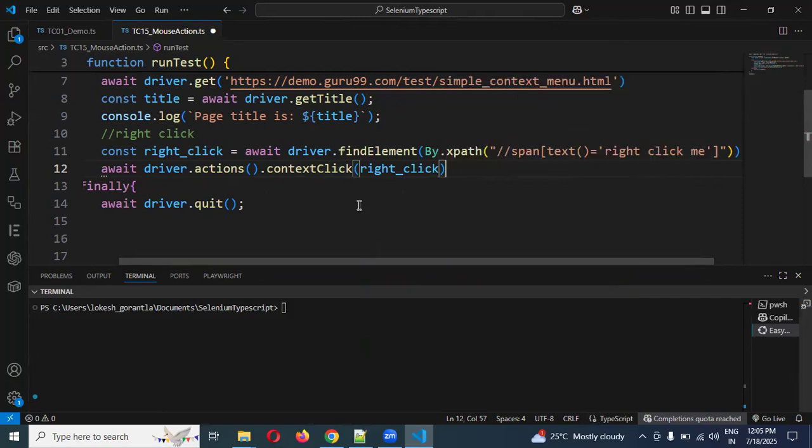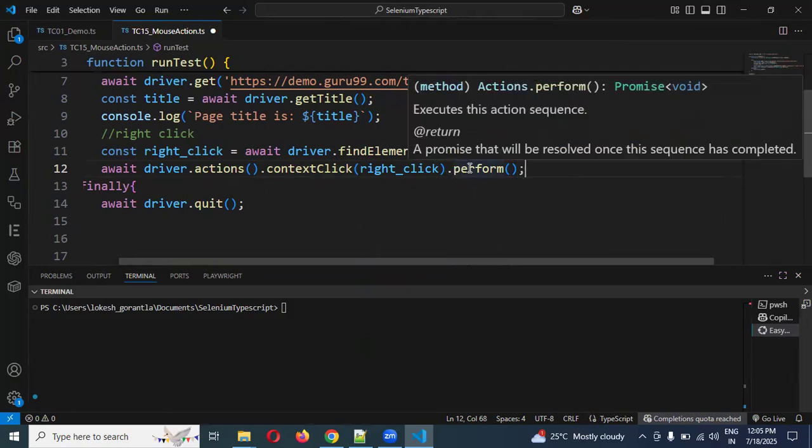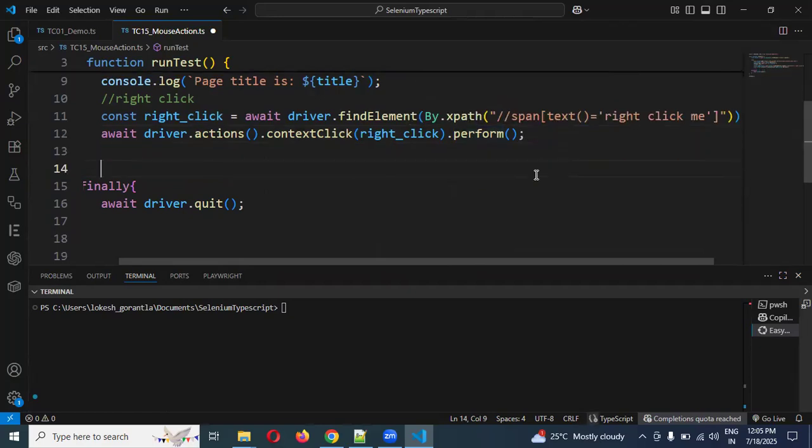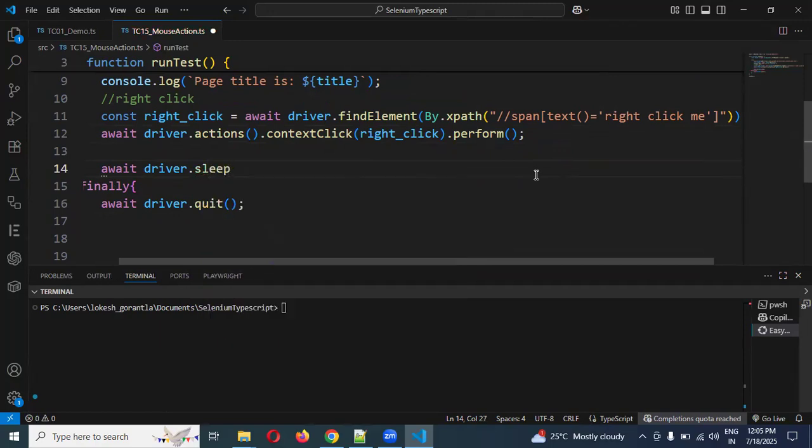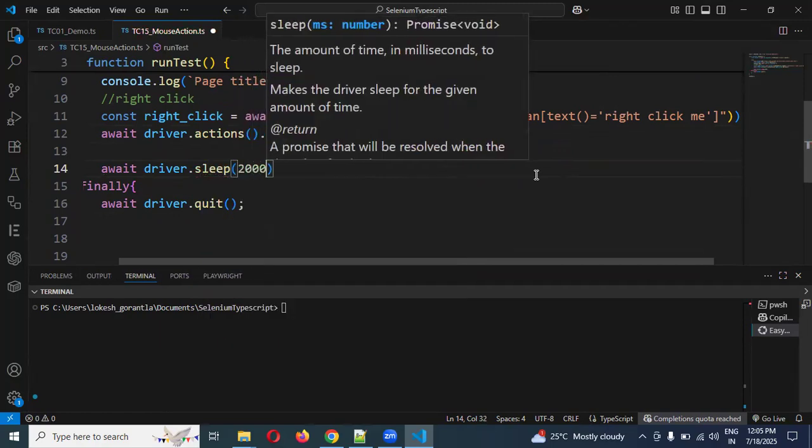Okay. There is a method called perform. If you specify perform, it will say that the action we are going to perform. Okay. Now it will right click. Okay. Then we can await driver dot sleep with 2 seconds. Okay.